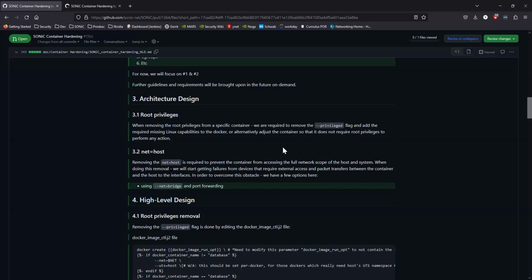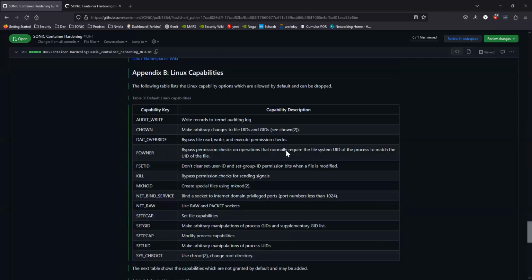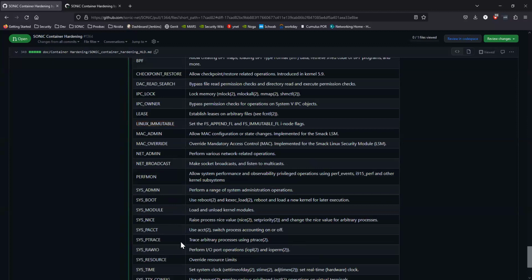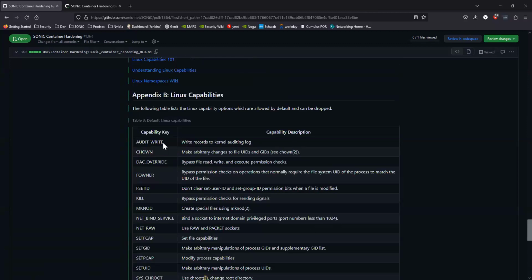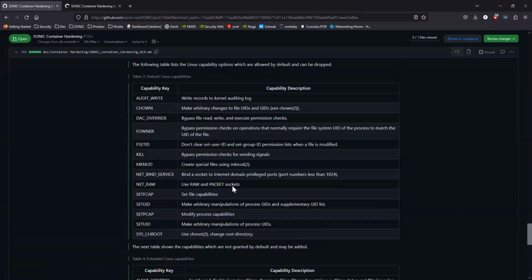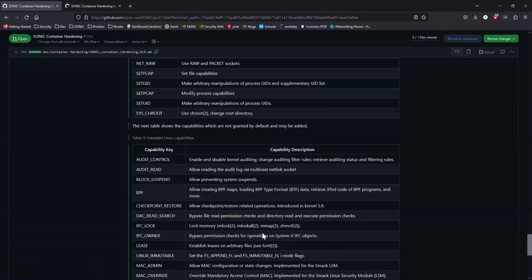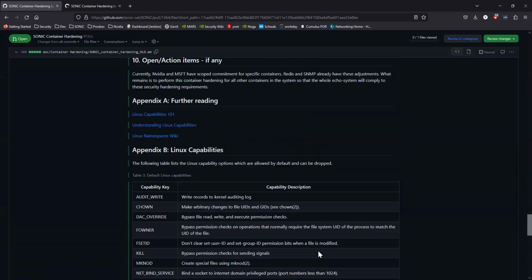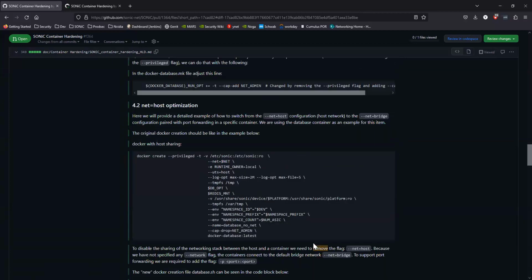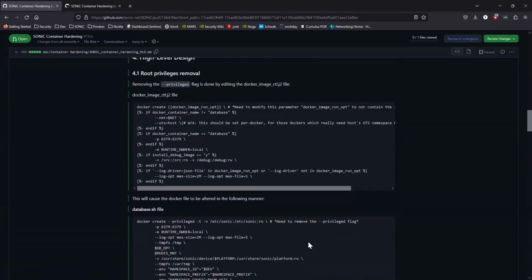So there is an appendix that we'll send with this HLD, which states the capabilities that are removed when you're removing the privilege flag. It's not on a per Linux command basis, but it will give you a good overall estimation of what will happen when you remove this flag, and you can then assess if it requires some changes in the infra or not.